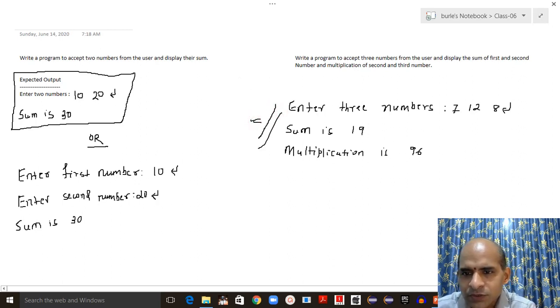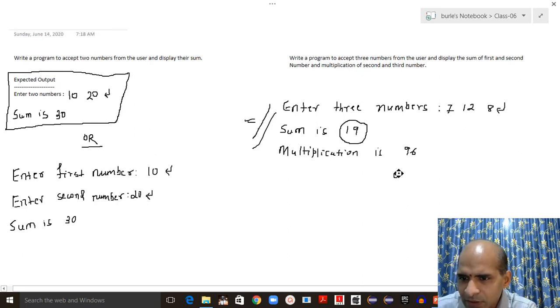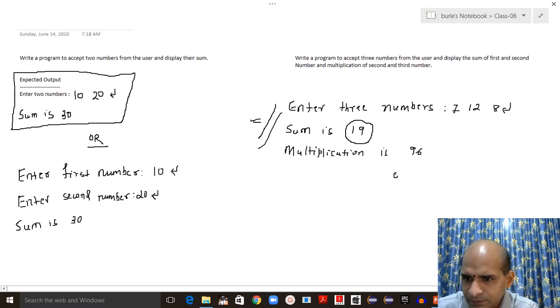but according to the user or question, it creates confusion. How is it creating confusion? So sum is 19. Any user would not know whether it is the sum of 7 and 12, or 7, 12 and 8, or what. Depending on that it creates confusion. For that purpose, it is not a good sign to write the answer in this way. So it is better to provide the answer in a different way. According to the concept, whatever you have written, the answer is correct, don't worry.